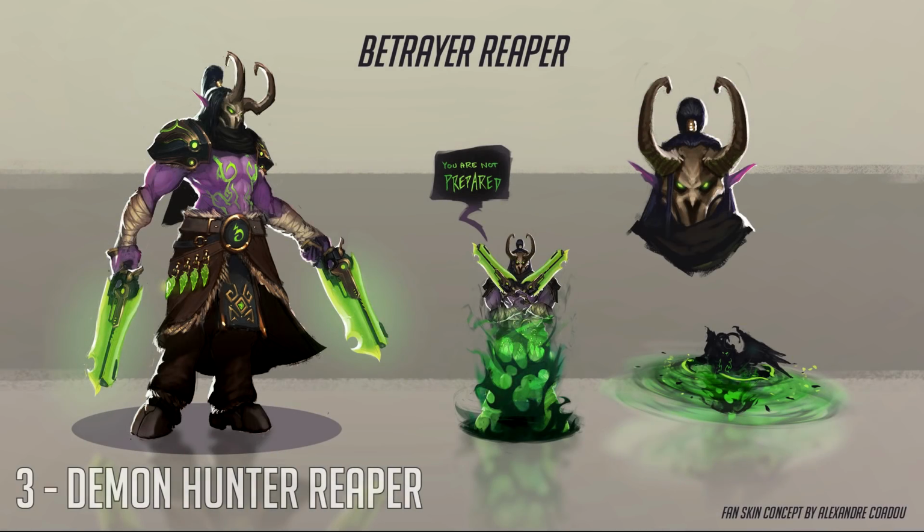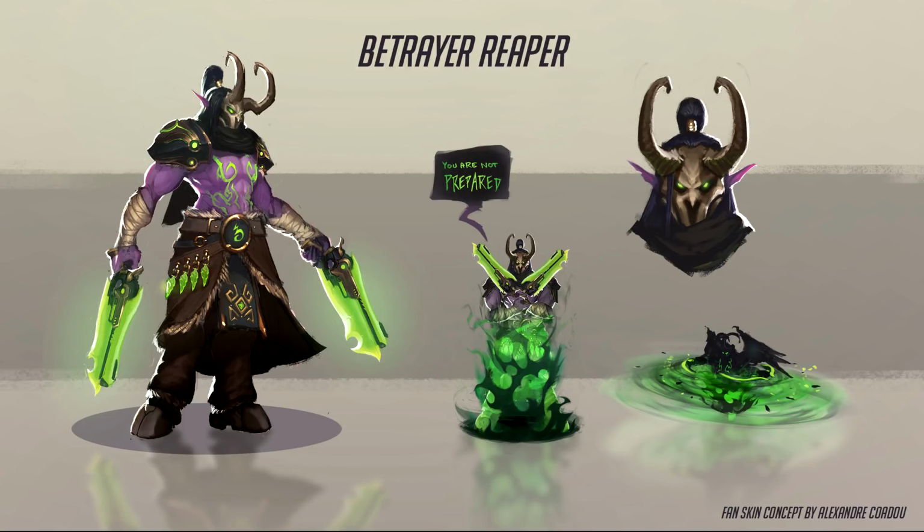At number 3, we've got Demon Hunter Reaper. So this is a Betrayer Reaper. If you guys are World of Warcraft fans, you know who this is based off of. This is based off of Illidan Stormrage, the Demon Hunter himself from World of Warcraft. As you can see, the design just suits Reaper so perfectly. His guns are now a very bright green to resemble Illidan's blades, and he's even got a very cool teleport animation with smoke, and obviously he has to say, "You are not prepared."